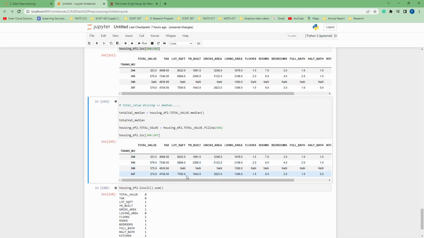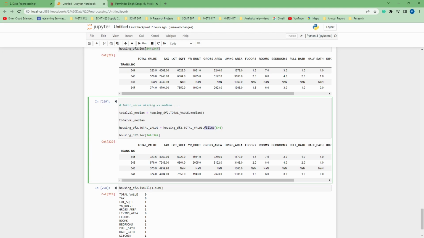If I run this, in this case it will not make any difference, because we already removed the missing value from housing data frame number 2.